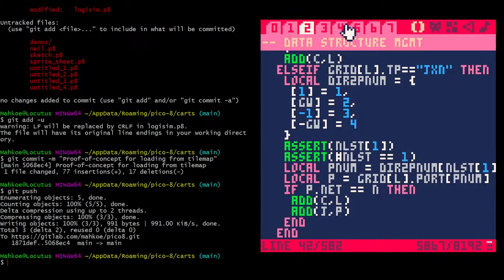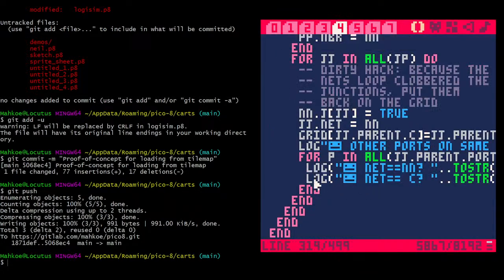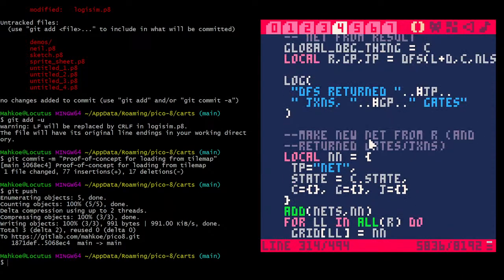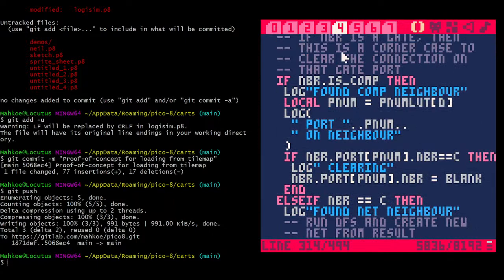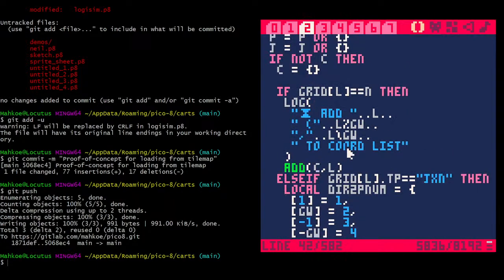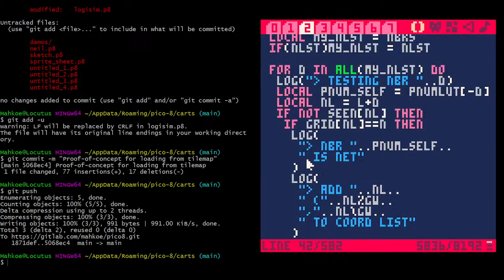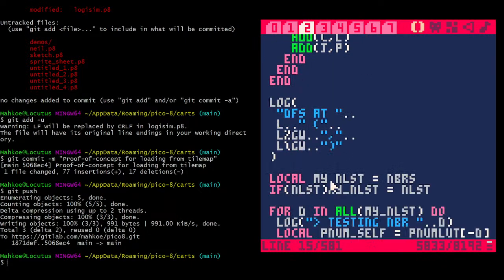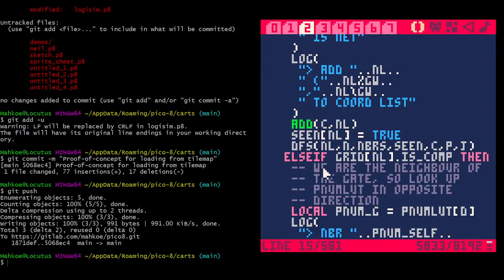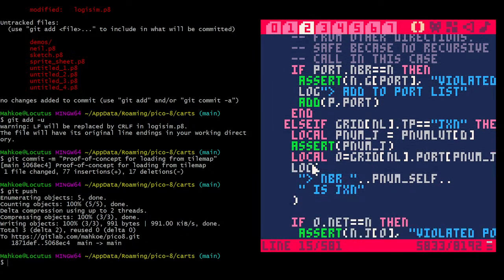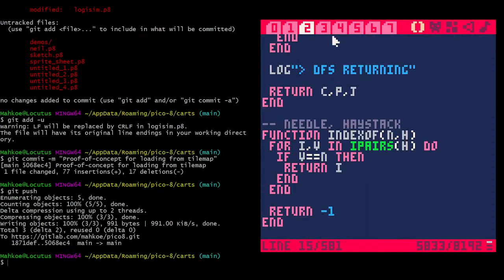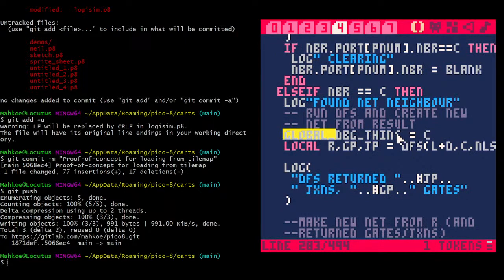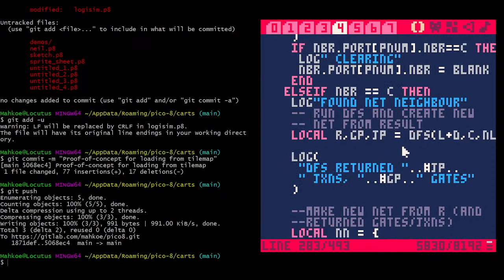All right, let's get rid of these extra log statements. Just get out of here, all of you. Let's get rid of this stupid global debug thing. Get out of here.